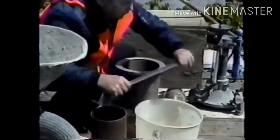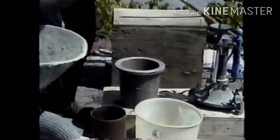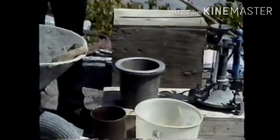As with the slump test, all the equipment should be clean and in good condition. It should be assembled near the concrete sample.